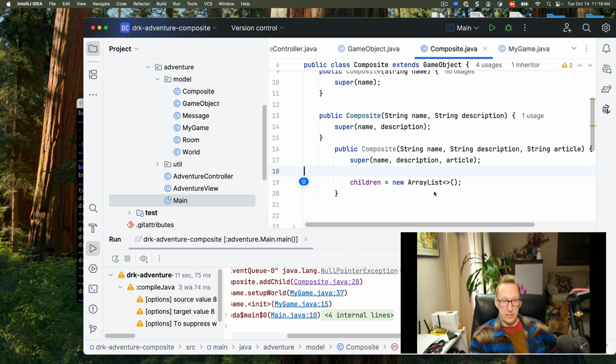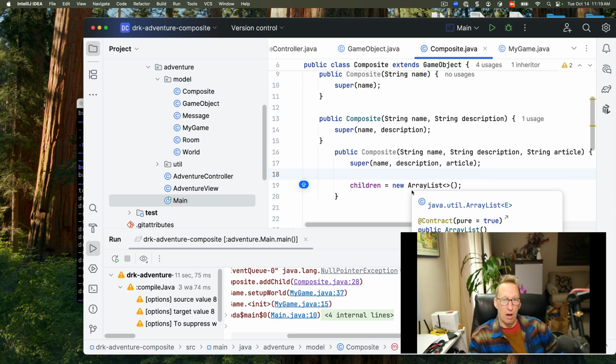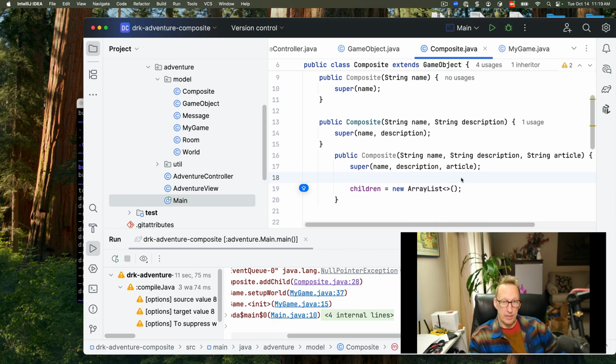Children equals new array list. So the problem is that before the children in hallway is initialized, we're trying to add something to it.